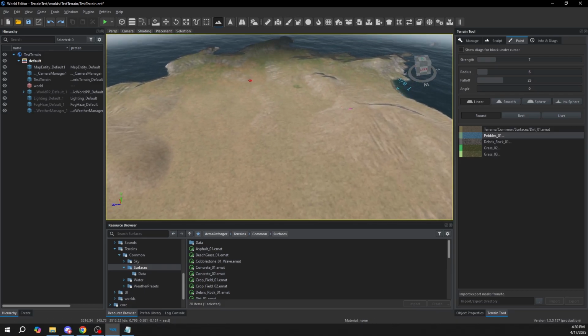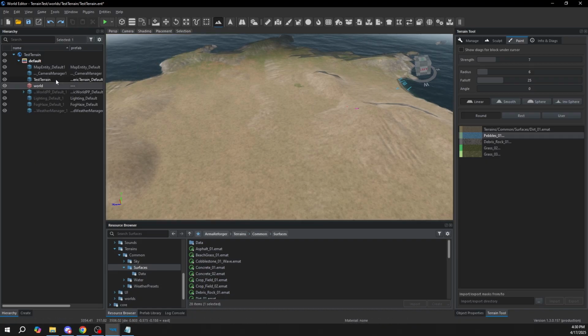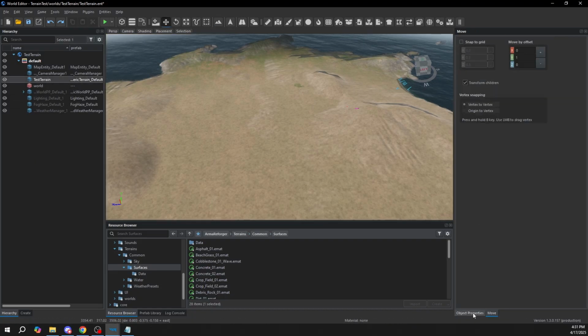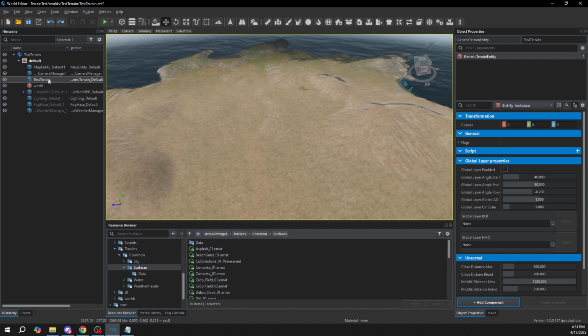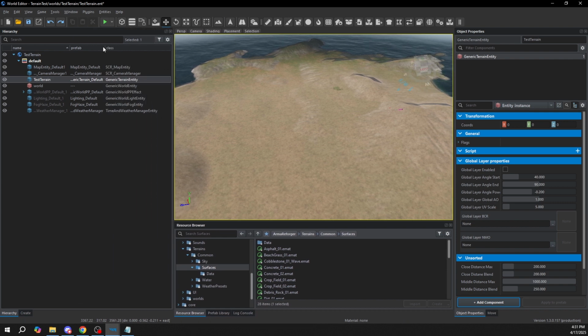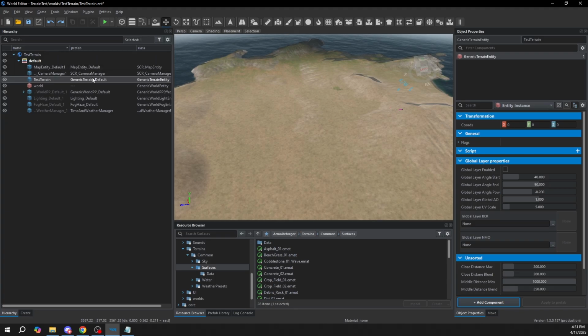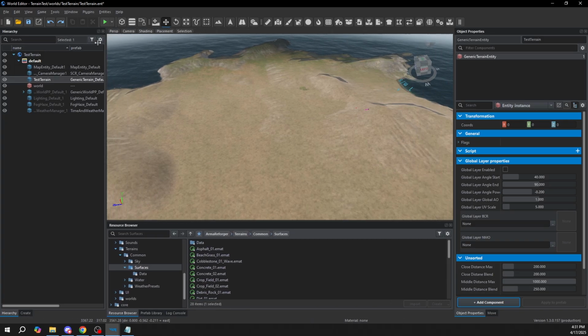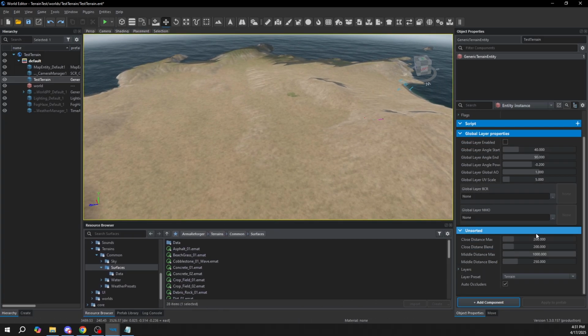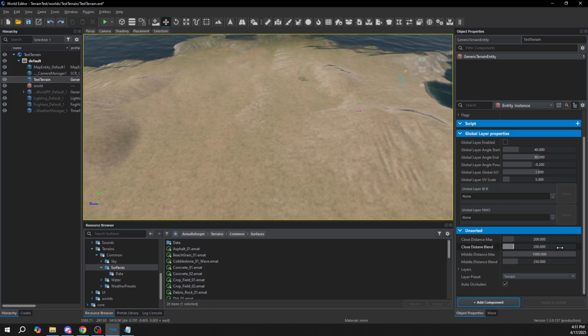So the first thing you might be curious about is if we look at our generic terrain default entity, which is in the hierarchy here, and you can see the class and the names here. We can change these distances for these textures that I just explained.